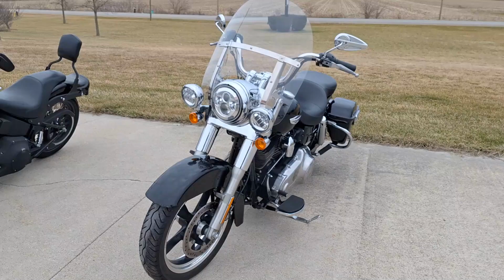So I will miss the comfort and the ride of the big touring bike. But you know what? This bike's almost 200 pounds lighter. And I'm thinking it's time to downsize a little bit, but I'm not ready to stop riding. That's not happening. So, okay, I'm going to just end it here and let you have a quick look at the bike. In the meantime, get back to you whenever.